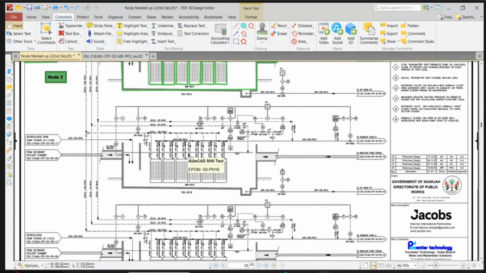VFD, no. VFD pump malfunction, full running. Because you have designed this system based on N+1. If you have no VFD pump, VFD pump, more flow. There will be no more flow now because you are not getting any more flow from the back. Okay, no. What I'm saying, I'm sorry.